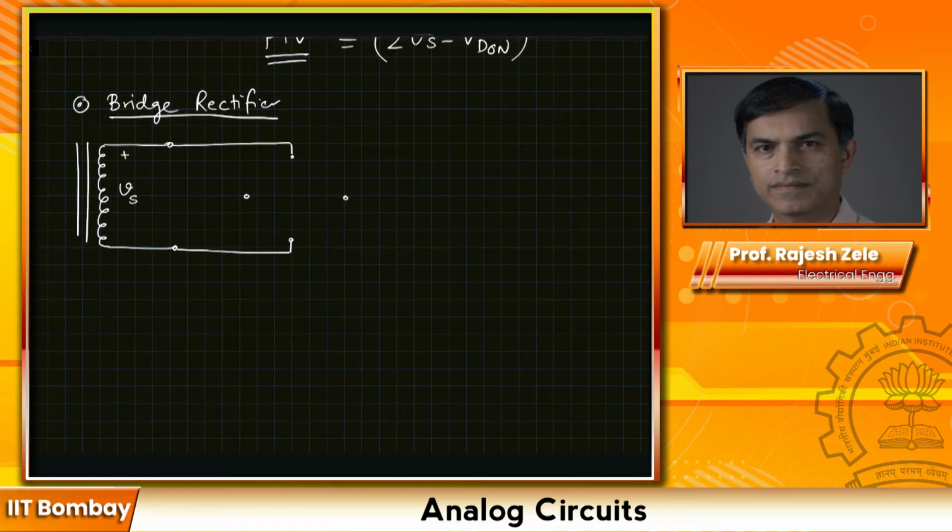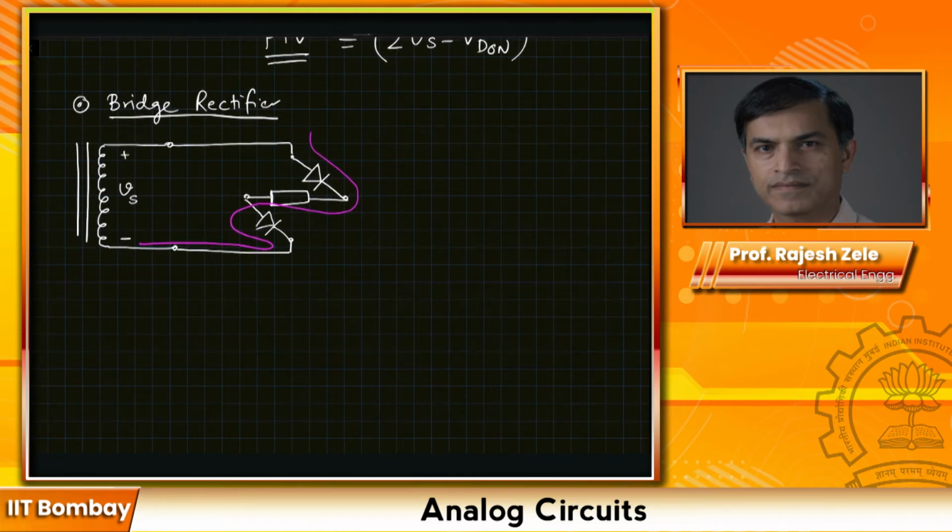Whenever the Vs is positive, then we have two sets of diodes which are turning on. I'm going to draw them like this, okay, and then it would go through a load, it will go through another diode. Now this diode is connected differently. Pay attention. So when Vs goes positive, then we have current which is flowing something like this. So both the diodes, you can see they are turned on.